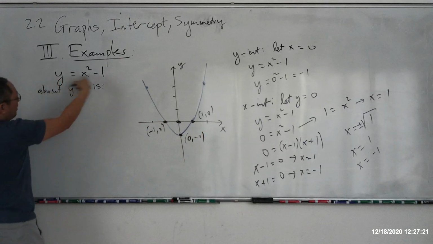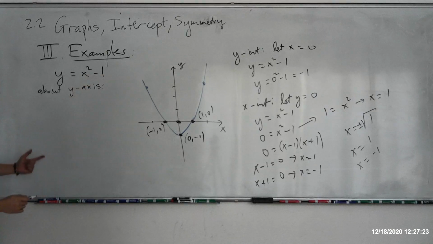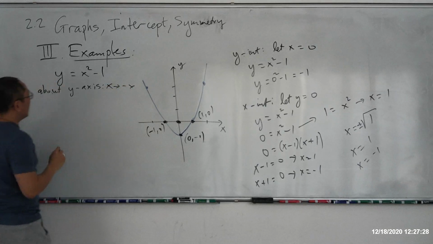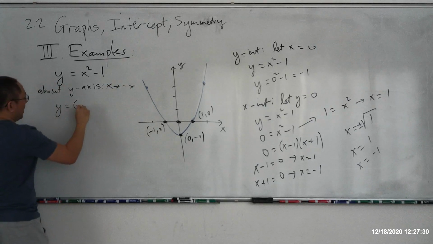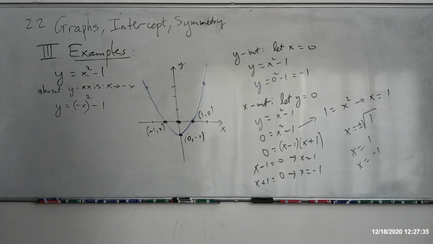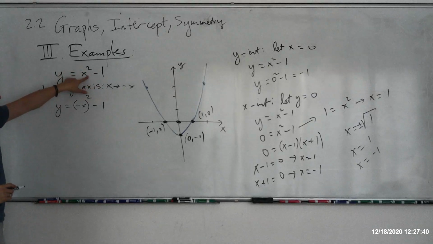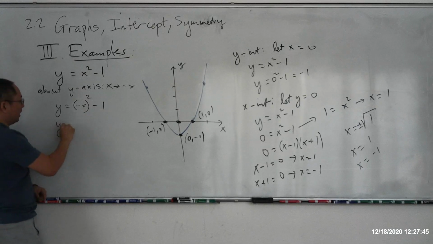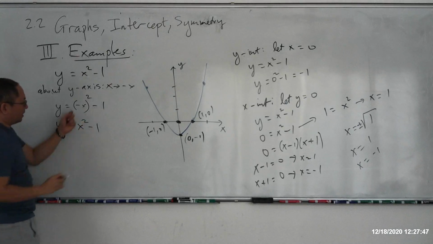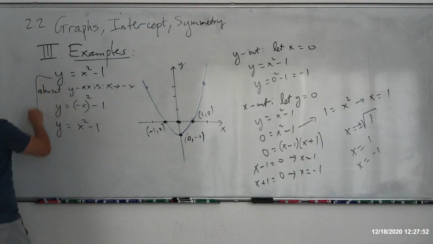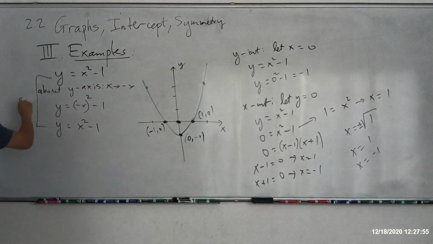So this is my original equation. For the new equation, I change x to -x, right? I got y equals (-x) squared, minus 1. You see what happened in here? I keep everything the same, except for x. Whenever I see the x, I change it to negative x. And I can simplify this equation. This is y equals x squared minus 1, because a double negative makes it positive. And you see, the original equation and the new equation are actually the same.